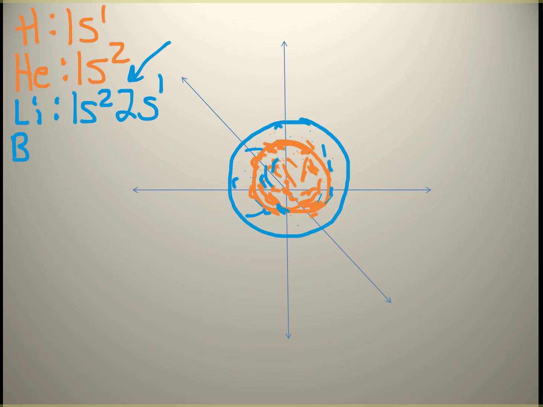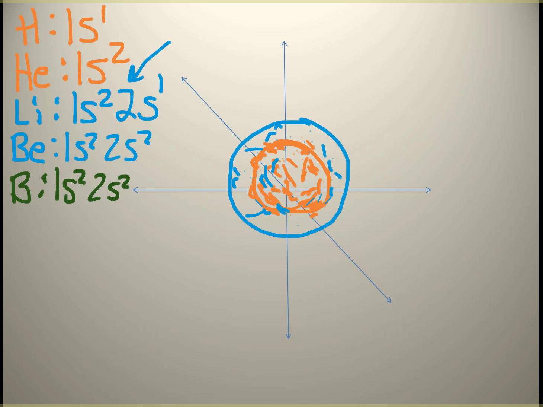The next one, beryllium. Beryllium has everything lithium has, plus one more electron, so it's going to look the same. So let's come to boron. Boron has 5 electrons, so it has everything helium, hydrogen, lithium, and beryllium have, plus it has its own. Now we're getting into the p clouds. So remember, they don't always have to be spherical. I'm just going to draw the dumbbell, and it comes out to the second energy level, and I just have 1 electron in there. And again, it's not a solid line, it's a fuzzy line.